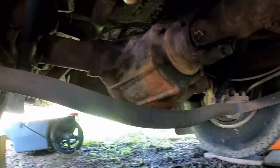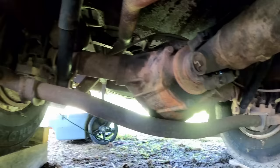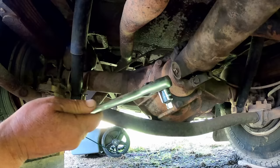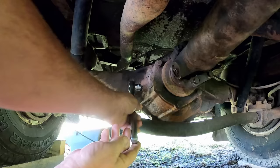All right, as you can see here, let's take a quick look. The drive shaft, I did jump ahead and put it back in. If you want more details on how that works, go back and watch the previous videos. It's pretty much everything in reverse order. How I took the drive shaft out, you just do the same thing, only backwards. I got my grease gun because we're going to give all the U-joints a shot of grease. And there's a spline up there. It's a two-piece drive shaft, so where they meet, there's a spline.